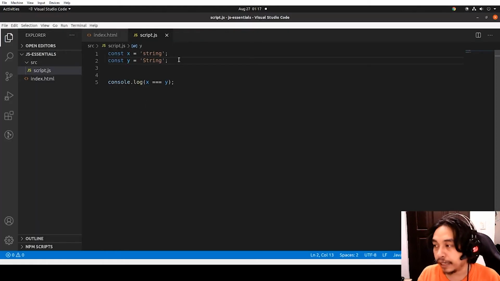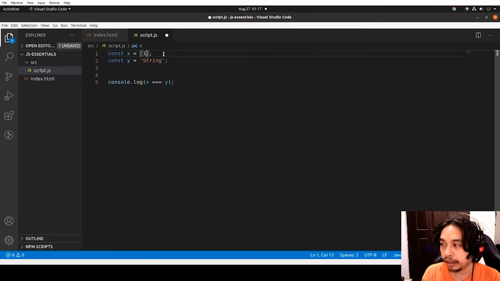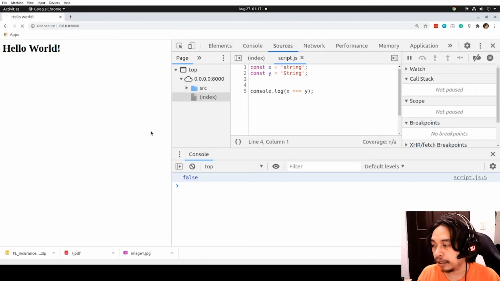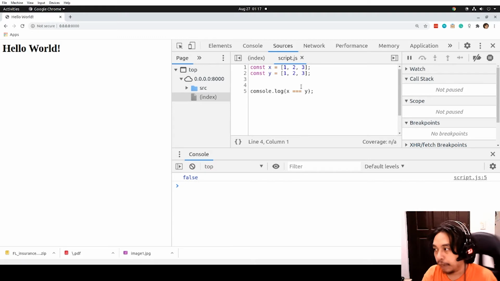As for objects and arrays, if I did this, 1, 2, and 3, and I also did this, this is false because, even if the elements inside are of the same value, they are different objects, or different references to an array.